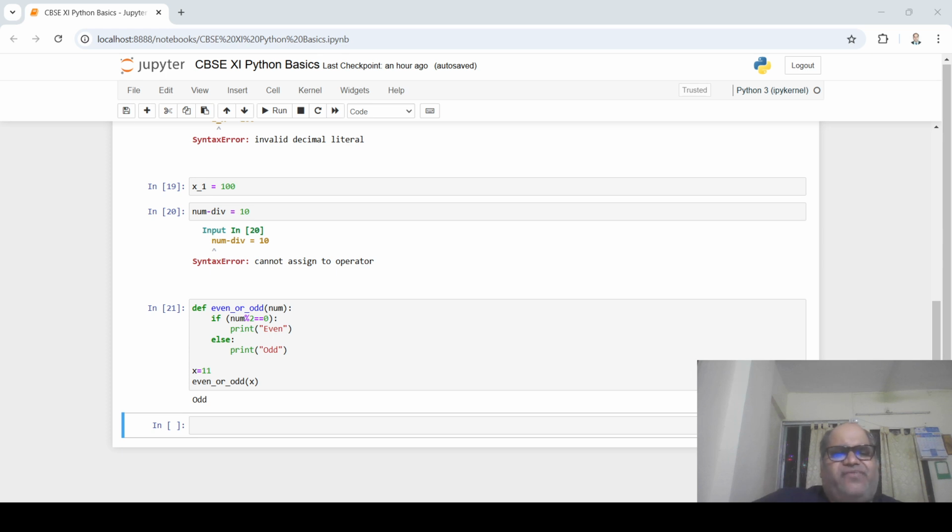Float is about real or floating point numbers, with decimals like 2.04, 4.0, and those kinds of things. And complex, when you have an imaginary part to it, that is represented through j. So not i but j. So 3 plus 4j, 2 minus 2j. That's the imaginary component.